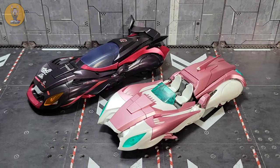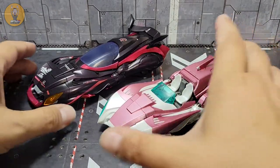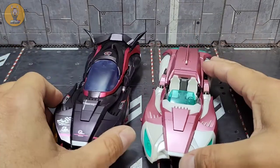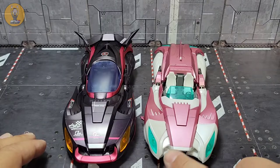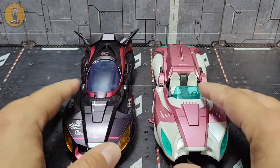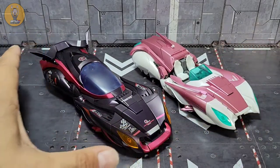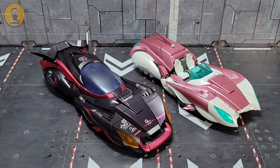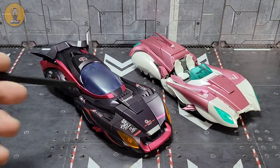For a quick comparison — and the only comparison that really matters — there she is beside Nicey. You can obviously see they share the same mold. But the closed cockpit and the finished front fender versus Nicey's open look... this being an original character, I think they nailed it. And to me, this is by far a better figure than Nicey is altogether.